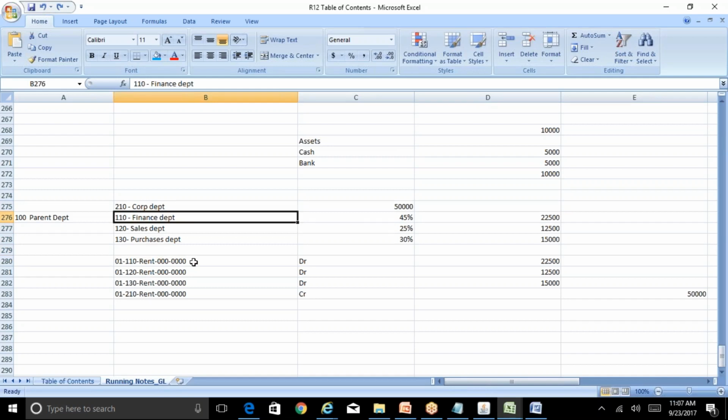It happens in every company for any kind of expenditure incurred by the corporate. Even telecommunications, like your phone expenses: there will be only one bill sent to the entire company, and they will pay that bill to BSNL or whatever it is, and then apportion that cost to many different departments.